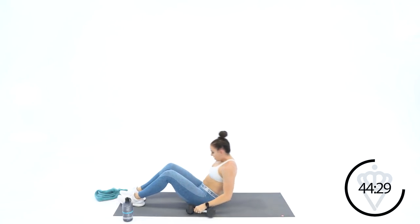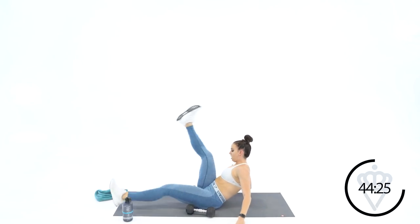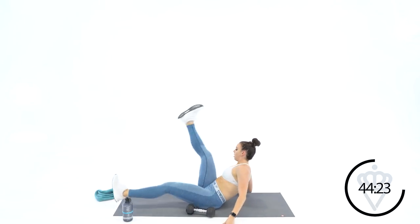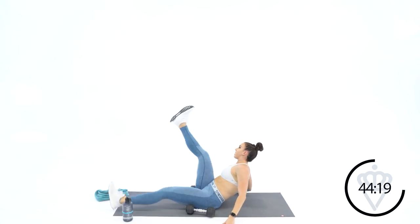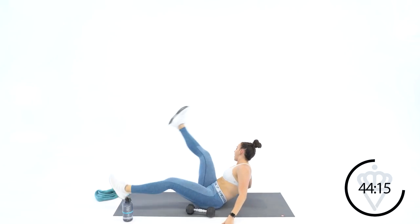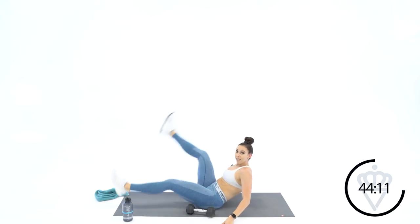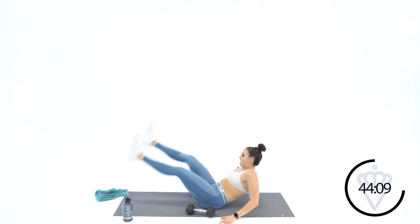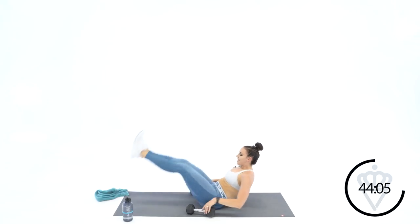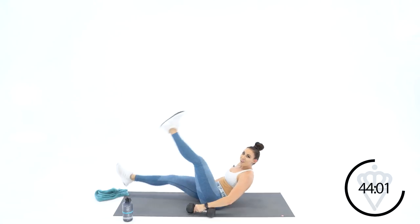4, 3, 2, 1. Dumbbells down. Scissor chops, let's go. Up, down, up, down. This is our speed exercise today for this circuit. So go quickly, whatever level you're at. If you got 1 foot down, up, down, go quick. Okay, 10 seconds. Up, up, up, up.